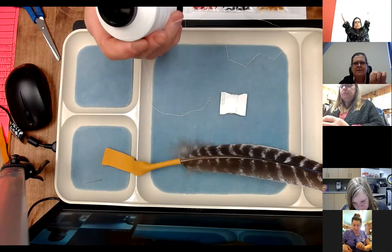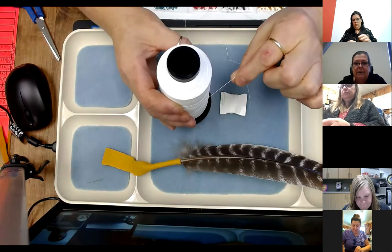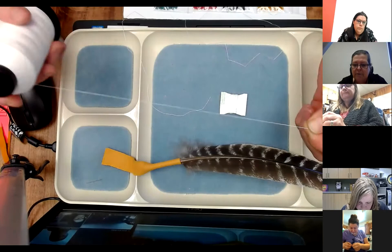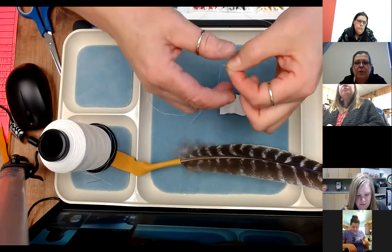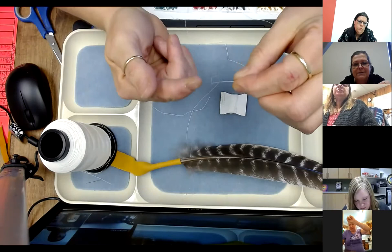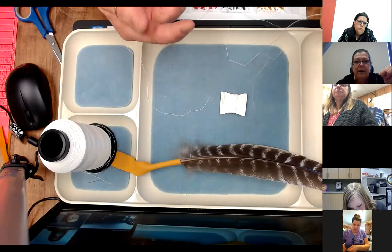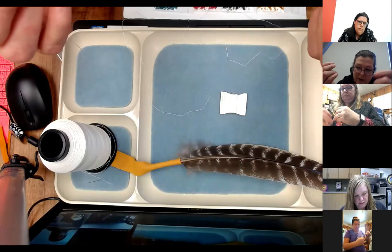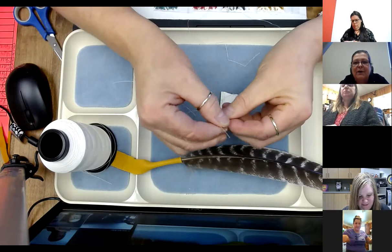Anyways, when you take your thread off of this spool, I won't do a whole long piece of it, but just to show you. When you cut it, you never use this end to thread your needle. You always use the first end. The reason is because when they made this thread, it's spooled downwards. As soon as you cut this end, it unspools, but it doesn't unspool from this end. So when you go to thread your needle, I have a spare one here, it literally just goes right straight in the hole like that. Isn't that something? Like, whoever thought of that?